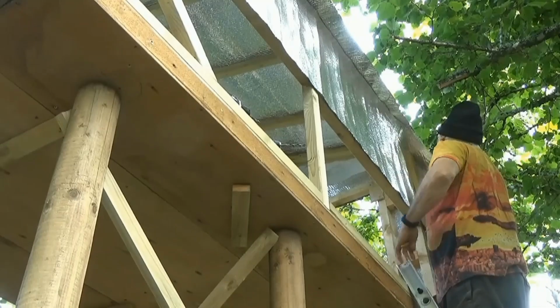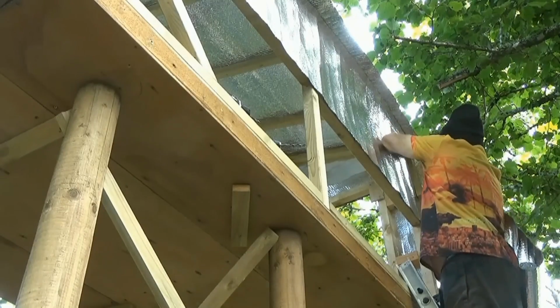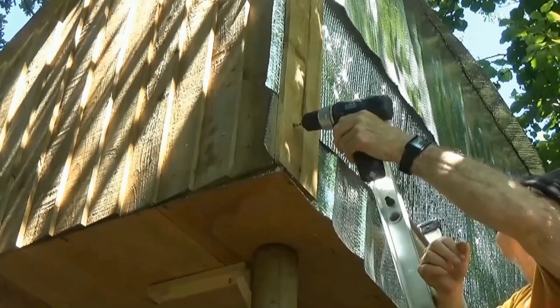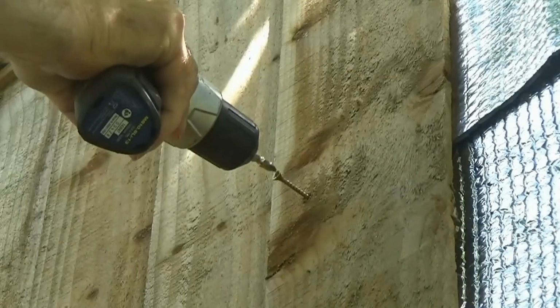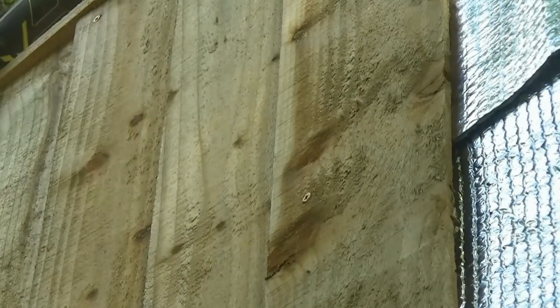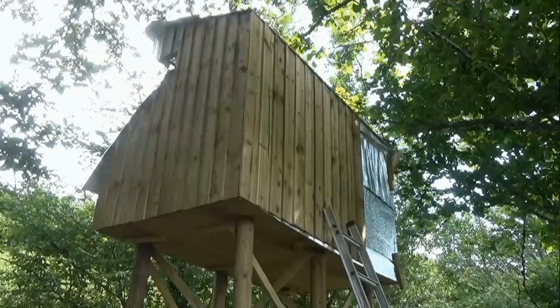I think fitting the insulating foil, or quilt I think it's called, is slowing it down because it flaps around in the breeze. They're quite long lengths. I've got to overlap each one in the right way so that any ingress of moisture behind the featherboarding won't run into the Birdhide itself.